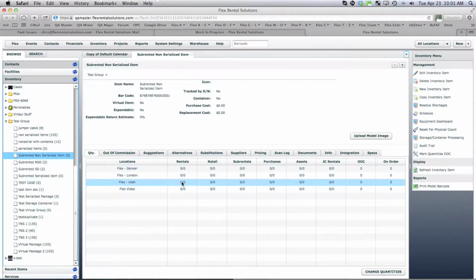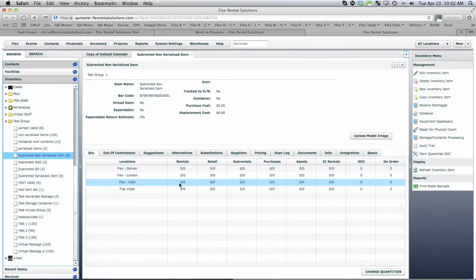On non-serialized items, there is no serial number tab, and you can just change the quantity to say, I've got four out of 4 of these at the shop. And when we scan these items out, we just scan a generic quantity out and a generic quantity in.